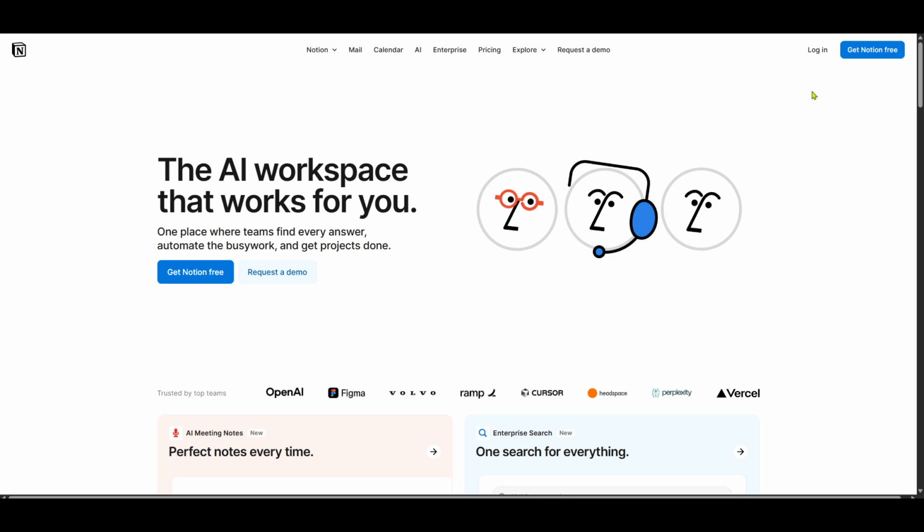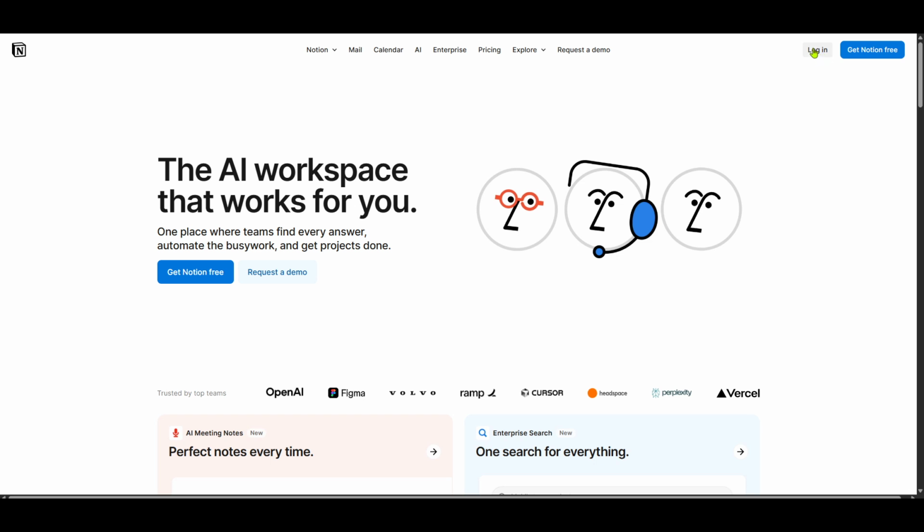First, let's go ahead and open your web browser and navigate to Notion. Once you're there, you'll want to make sure you are in your connected workspace. This is essentially where all of your projects, docs, and wikis come together, and it provides the foundation for the organization you're about to create.